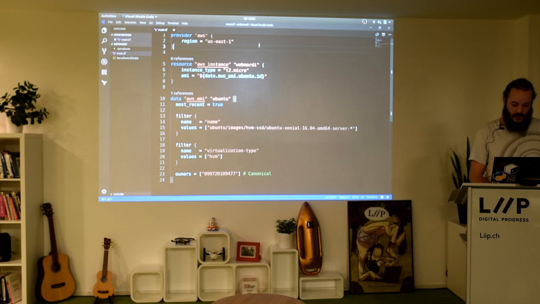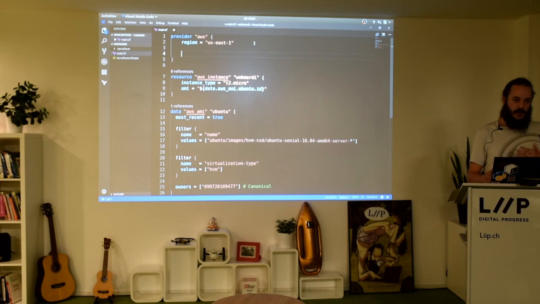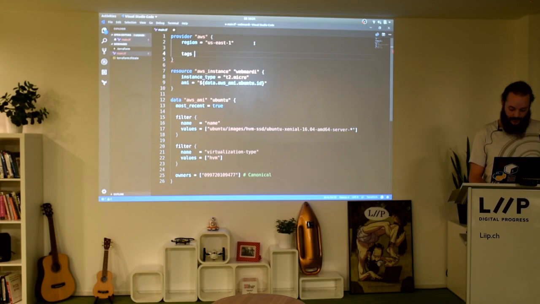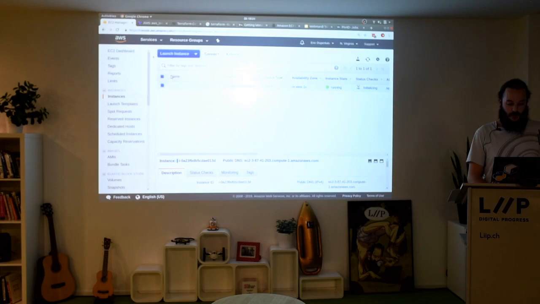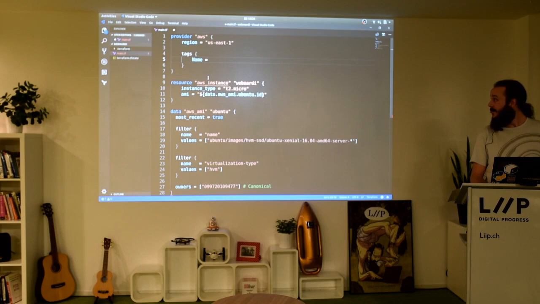And add a name. All right. So this is something you kind of have to know. Of course, when you create your infrastructure, you have your nose on the documentation all the time. So I'll create add tags. The tag here is basically name. It's case sensitive. What did I screw up here? Wrong block. Oh yeah, wrong block. I'm in a provider. Thanks, James.